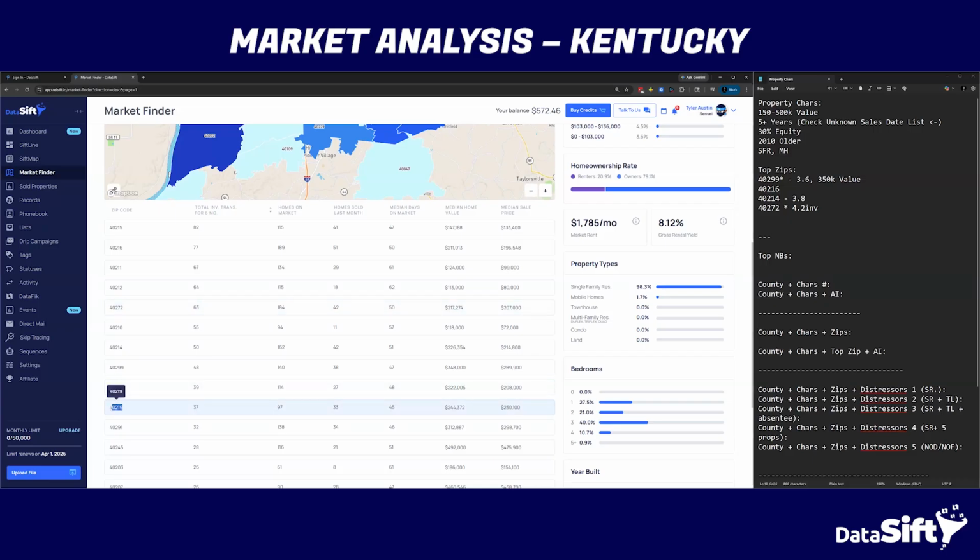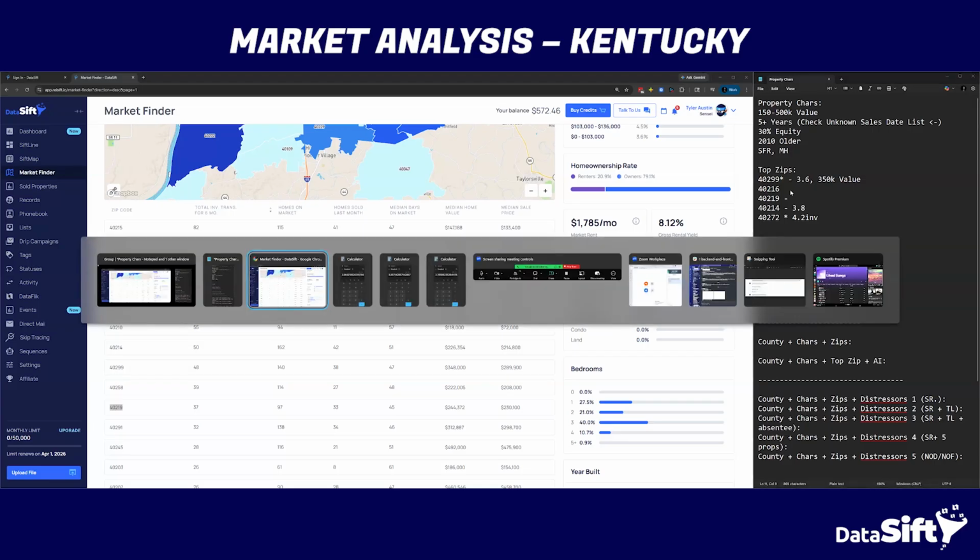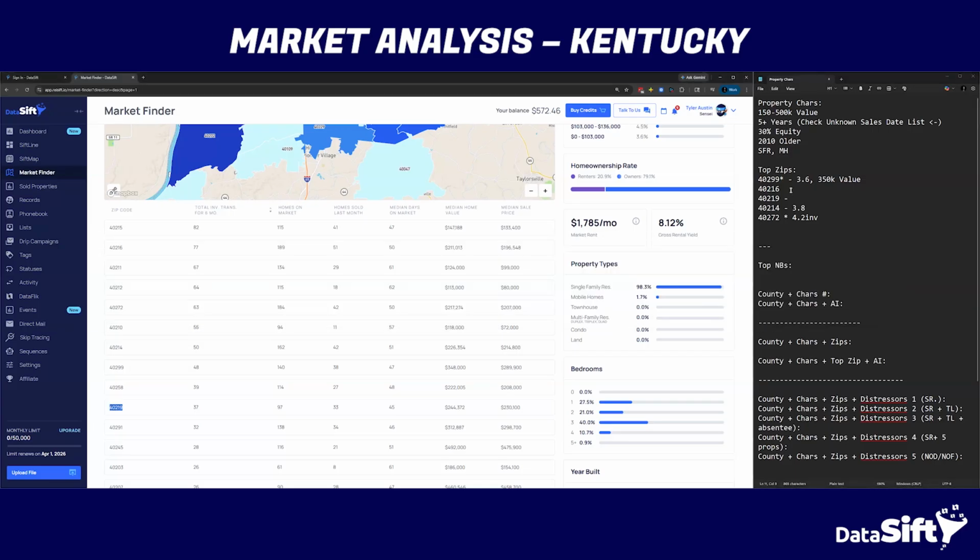So I'm not going to rank that one higher than these ones, but I am going to rank it higher than, let's see, 40214 has only 50. So it is better than 214, right? And so it's, I mean, at 2 point, what was it? 2.4, was it inventory? That's pretty great. That's a really low inventory. Now it could be because it's a really small zip code, for all we know. But 45 days on market, even still, it means that zip code has a lot of potential.